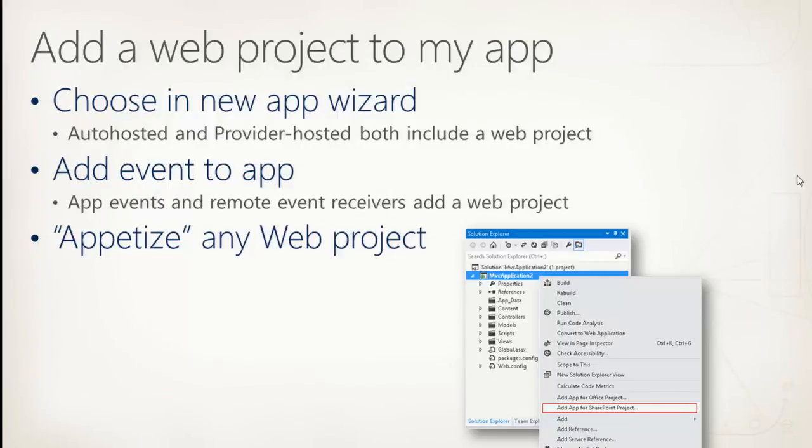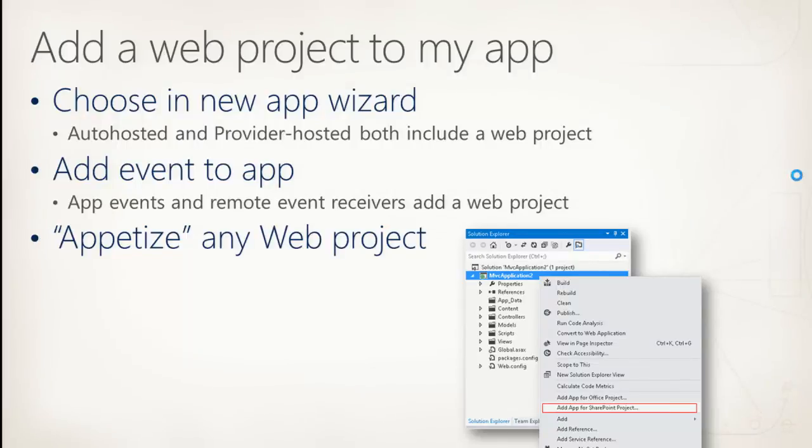And then the last way is you can take any web project that you have, anything that the Visual Studio ASP.NET stack handles, and you can turn that into, and you can "appify" it is what we call. Basically, we'll take your project that you already created and add some references. We'll add a SharePoint app project to it, and then you can be off and going building a SharePoint app with your web application that you've already built out. So those are the three ways you can do that.